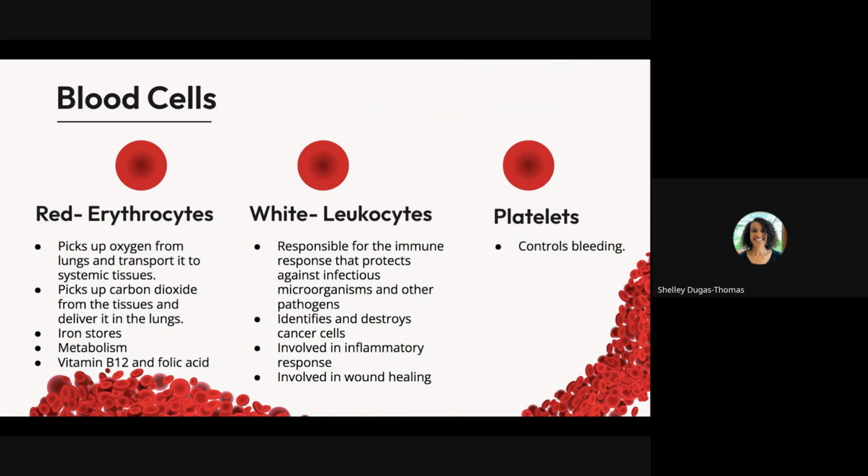Leukocytes, white blood cells, protect the body from infection and foreign substances. They are classified into granulocytes and lymphocytes. The main role of lymphocytes is to recognize and destroy foreign material. Platelets or thrombocytes are cell fragments derived from megakaryocytes in the bone marrow. They help control bleeding and, while circulating in an active state, support and maintain blood vessel integrity.